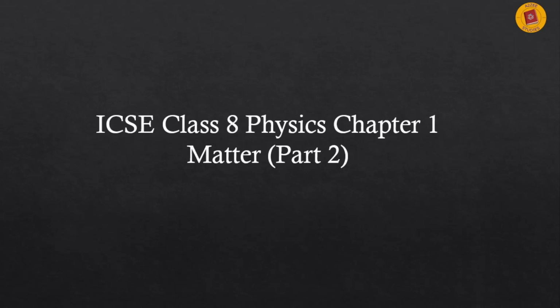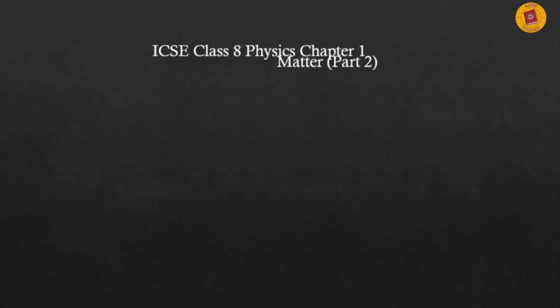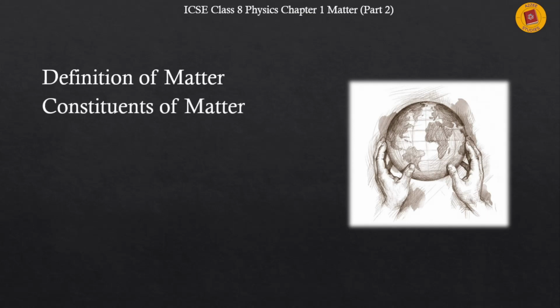Welcome back students to the second part of the chapter Matter. We will have a quick recap of what we have studied in the earlier video. We have studied the definition of matter. Anything which has mass and takes up space is known as matter. Constituents of matter: matter is composed of tiny particles or molecules.